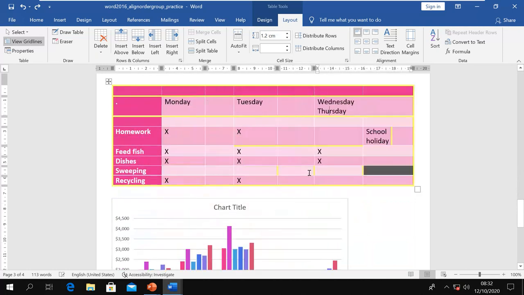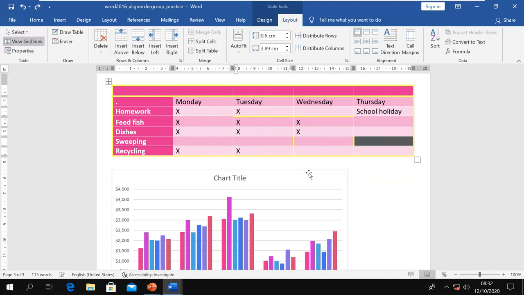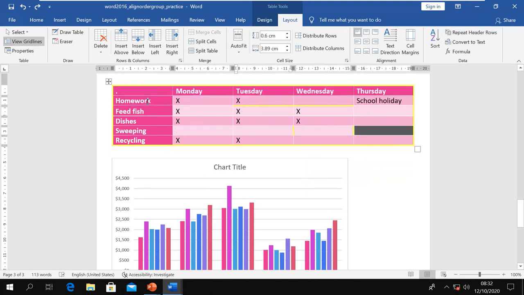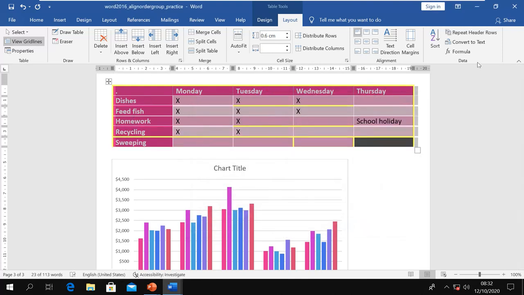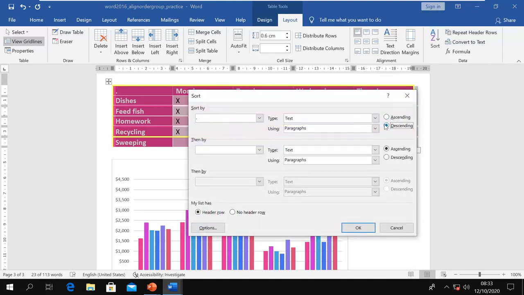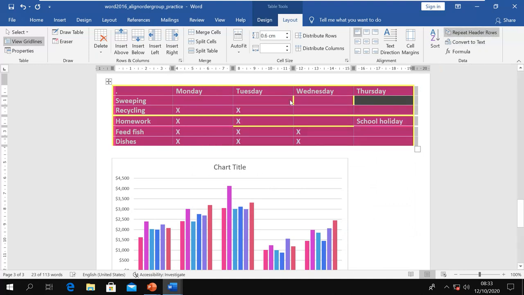You can sort your table by numbers, letters, if you have, like you can go for sorting. You can sort which you want to sort and how you want to set, sort ascending, descending order. So it is sorting there, descending order, ascending order. Then you can repeat the header row. All the rows are now like a header row.